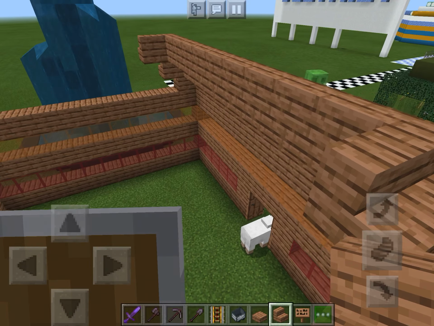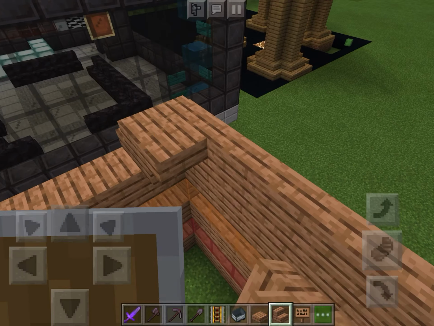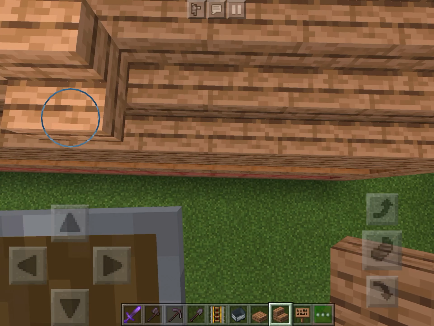Okay, so build one more floor and then we'll start going back down. Wait, no. What am I doing? I should also start on this side to avoid more confusion. Okay, let's come over here. Okay. Oh my god. Okay. No. Okay. So over here. Break that. We'll just keep misplacing blocks.